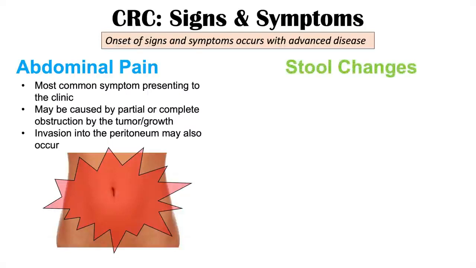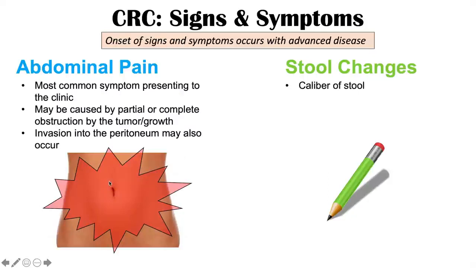Another very important sign of colon cancer is stool changes. So the caliber of the stool can change, and you can imagine that if there is a tumor within the large intestine, the stool has to pass by that tumor. That can change the shape of the stool. So what can happen is the shape of the stool can become very thin. It can be pencil-shaped stool. The reason is because, again, that tumor is going to be something that the stool is going to have to get around. If the tumor gets larger and larger, the stool is going to become very thin to go past that obstruction. So the stool becomes thinner, especially if the tumor is in the left colon.